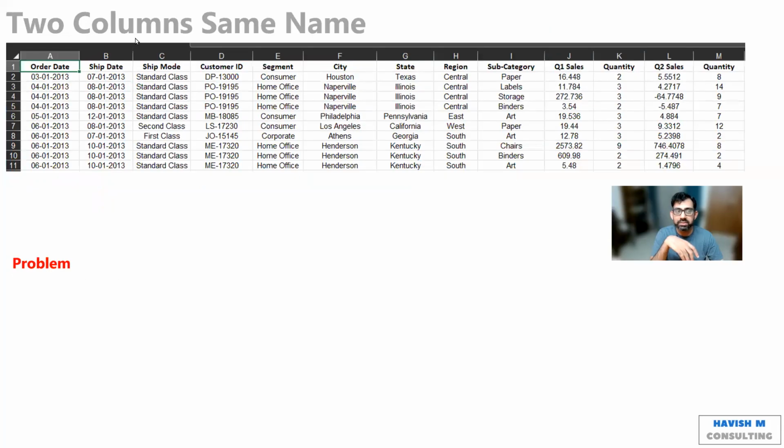What do you do when 2 columns have the same name? This is a very common Excel problem. Like I have Q1 sales quantity, Q2 sales quantity, right? Now, if 2 columns have the same name, of course, it does not require a customized approach, but it will change the column name. So the first one will become quantity and the second one will become quantity_1. It does it automatically. If there is another column called quantity, it will become quantity_2. Because in Power Query, like a database, you can't have 2 columns with the same name. In Excel, it doesn't matter. I can have 5 columns and all the 5 columns can be called sales, sales, sales, sales, sales. But you can't do that in Power Query, right?